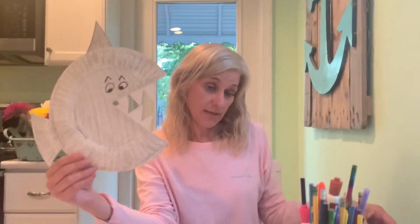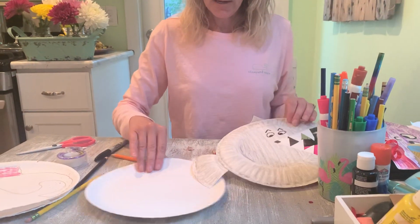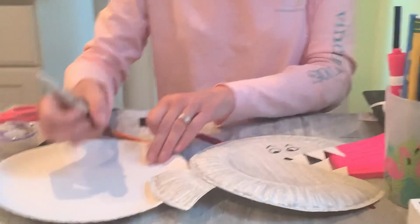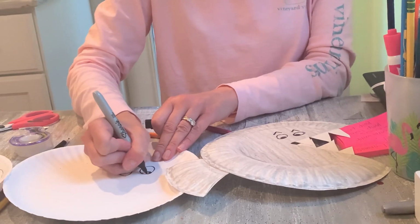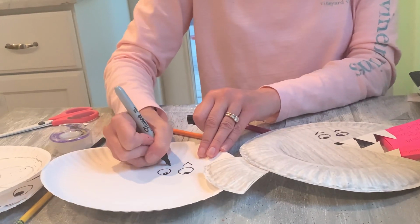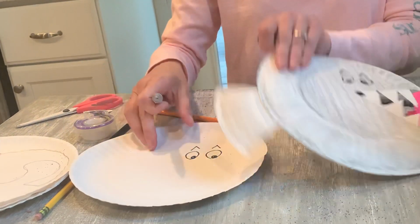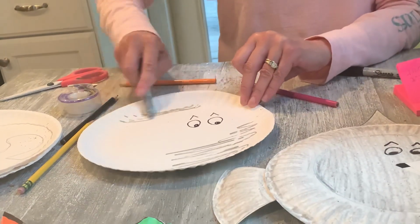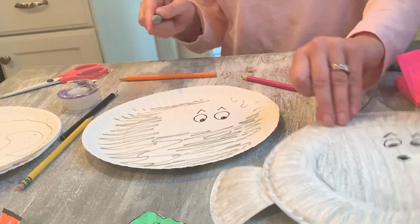You're gonna need 2 paper plates to make your shark, and this one's pretty easy too. So you take your very first plate and you decide where you want your shark eyes to go first before you color anything. So you're gonna draw your shark eyes. Marker, crayon, colored pencil, paint if you wanted to paint it. Now after I have my shark eyes drawn, I'm gonna color my shark in gray. My whole shark is gonna be gray. So I do this big gray shark. So pretend I'm coloring him all the way gray. So when I get finished with this shark, he'll be colored in gray like this.